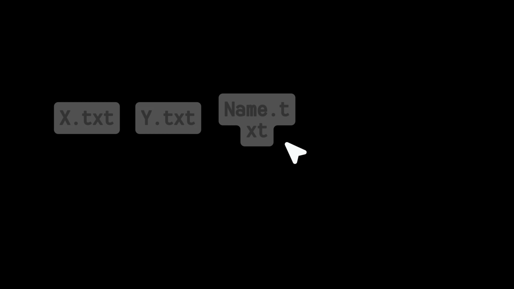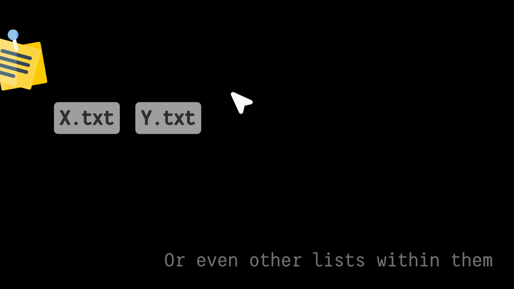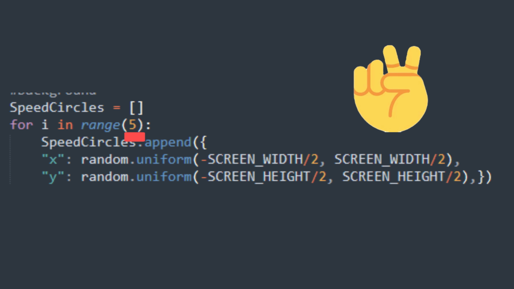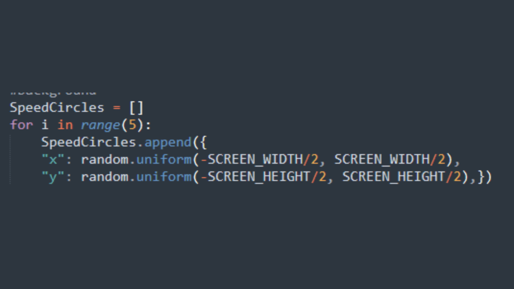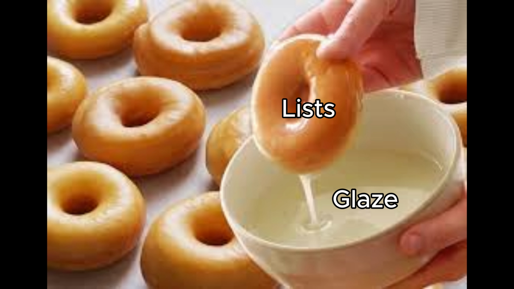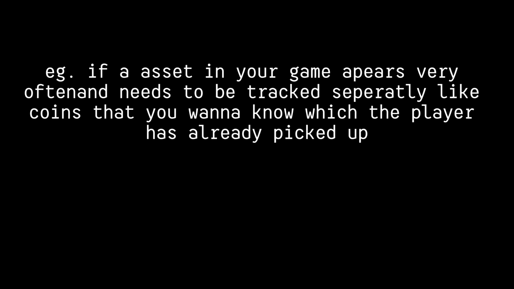If you don't know what a list in Python is, I like to think about it like folders on your computer. Inside this folder, you can store as many values as you want, or you can store other folders with multiple values in them. For example, here I create this list. Then I append 5 speed circle folders with values in them for their x and y coordinates. For this, I'm only storing 2 numbers, but you can store whole lists within lists. They're very flexible and useful if you need to keep track of a bajillion things without having 100 different individual variables.